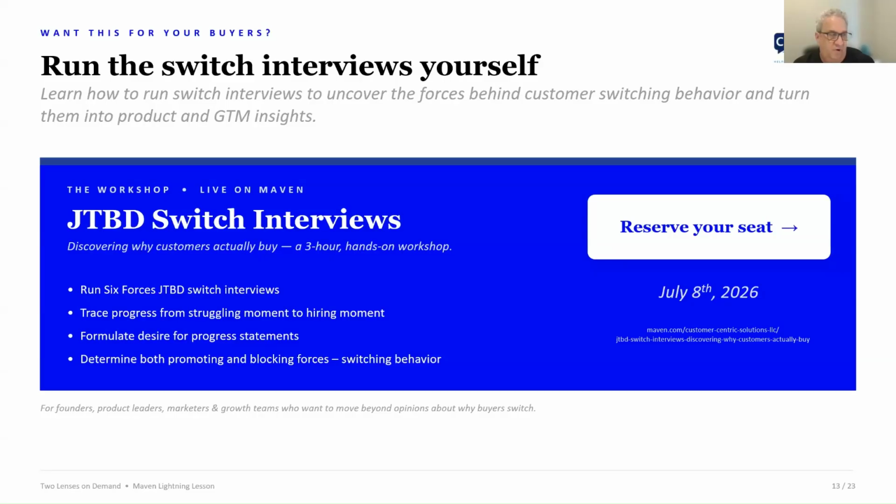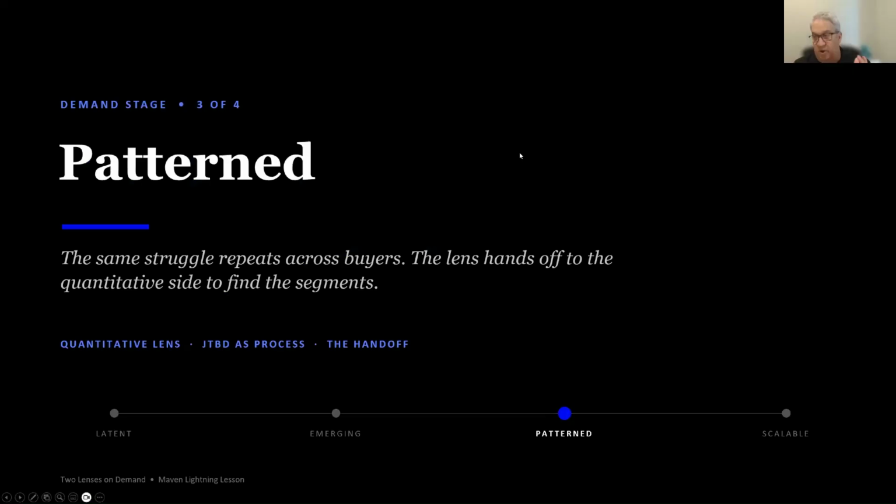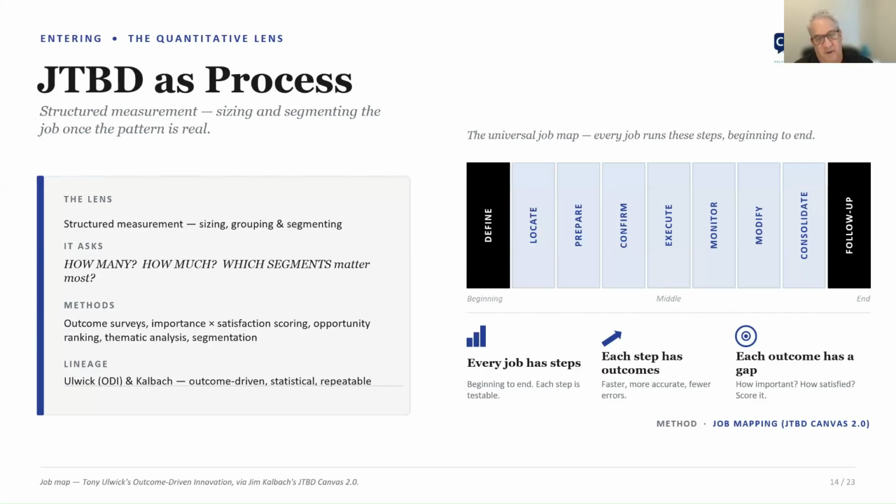Right. So we'll pause there for a little Q&A, and then we'll move on to the next 2 stages of the demand. All right. So we're going to talk about the pattern stage right next. And so the idea of the pattern stage is that we're starting to see some repeatability across buyers, that there starts to be some common patterns in terms of what people are hiring, why they're hiring us, the value of the product offering, and so forth.